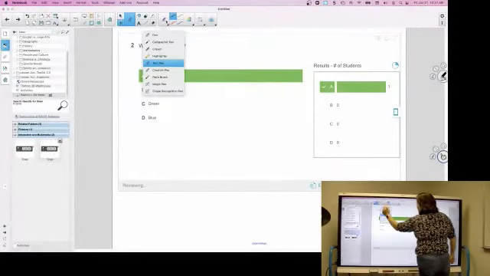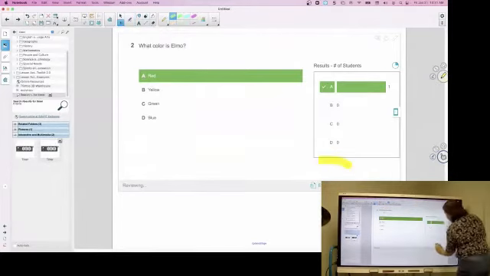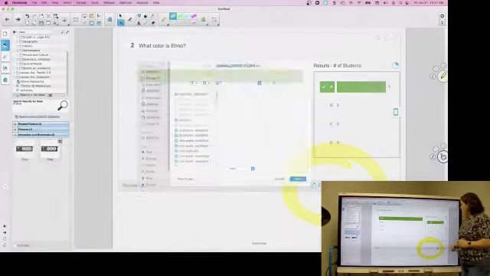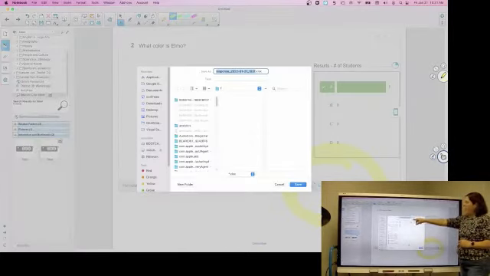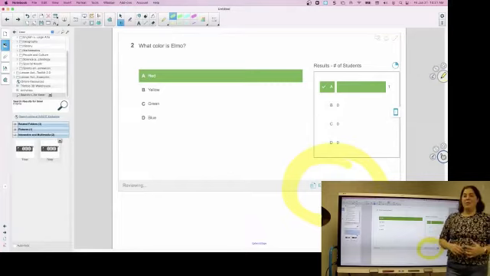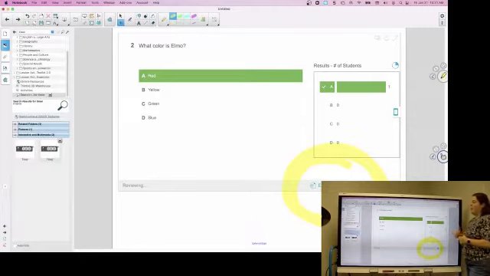Down here at the bottom is that key that I want to make sure you notice. So I'm going to just open my pen real quick because I want you to see right there. That's the key right there. Export results. I could open it. It'll save it as an Excel spreadsheet. And like I said, it will give you all the data on that assessment that your students did. So Response is a really great tool for assessment because the students can do it on their own devices and you get that nice spreadsheet with their work.